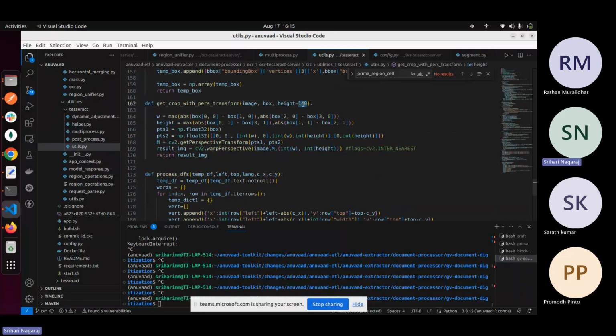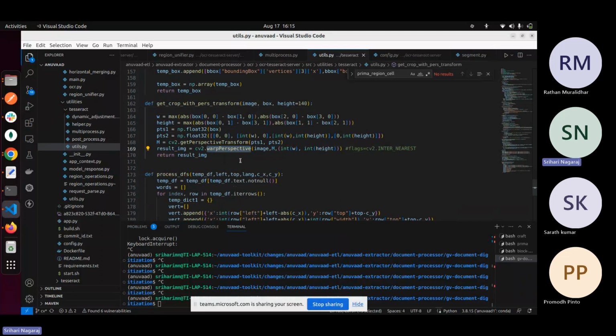Okay, don't worry about the height. Height is specified as 140 by default. Then you will calculate the box value of this height. At last, you will float it with respect to the box value, whatever you are getting. Using OpenCV, you get the perspective transform, and again you will result the same image from the perspective.